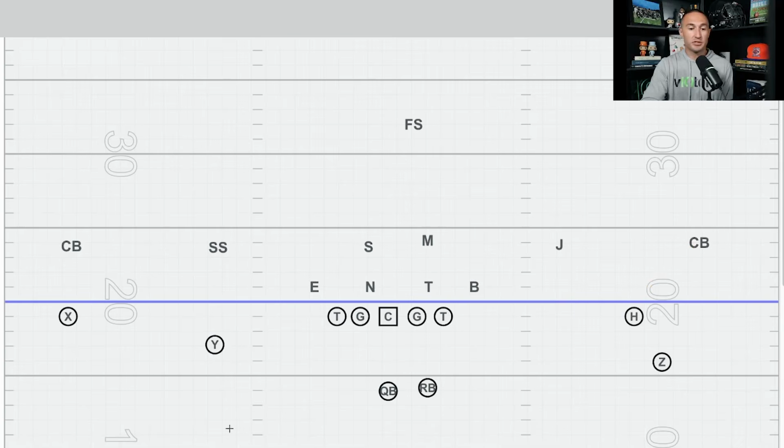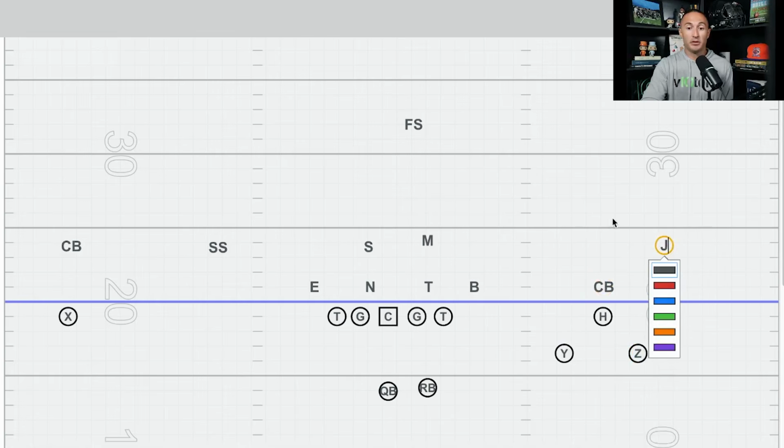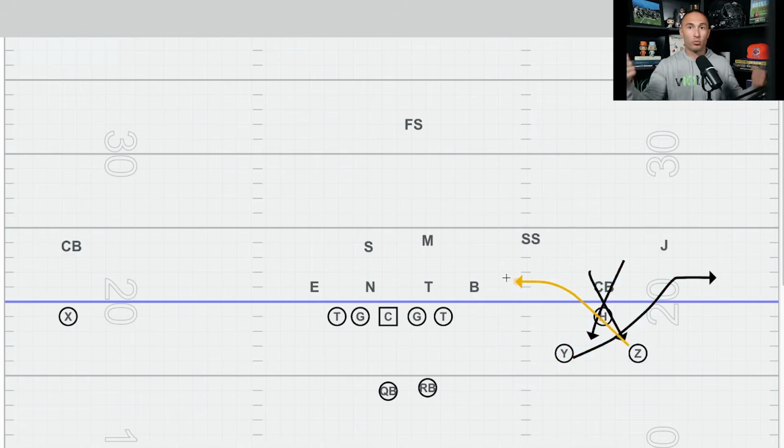So a lot of times you'll see that in stack sets, if they're in sets like this, where a bunch set, all right, you'll see the corner will press here. The Jack will then take first outside, and then the strong safety will take the first to the inside. So we're going to beat the point up here. So that's X'd out. And then the strong safety and the Jack can say, hey, if we get this, we're not going to run into each other and try to cover our guys. I'll just take the first in, you take the first out. And then that way they can sort everything out and go from there.